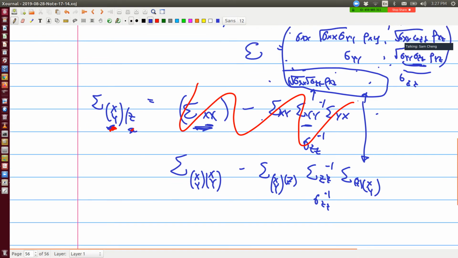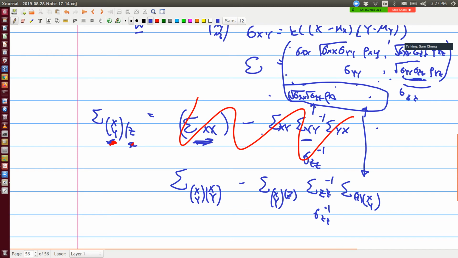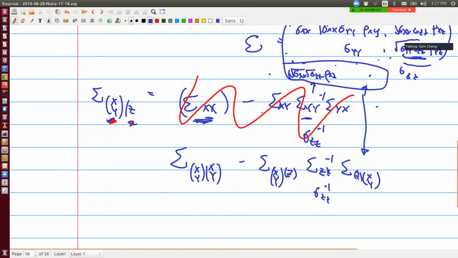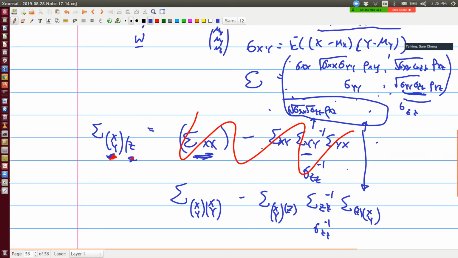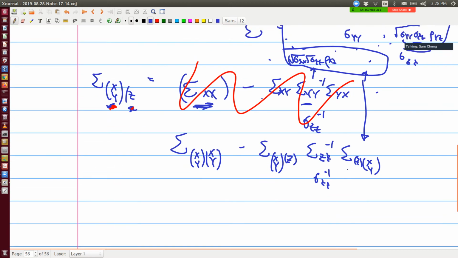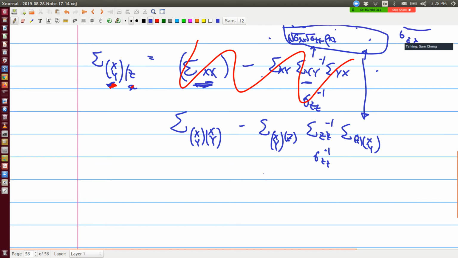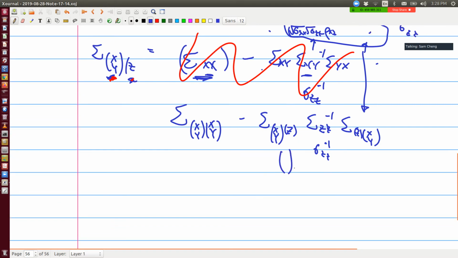But then you look at this, each of these has sigma cc here, right? If you multiply this matrix here, so this is just a scalar, you can pull it out. This is a column vector multiplied by a row vector. So the 4 elements here, this one will be equal to this one multiplied by this one, right? Yes, that's right. And this one is equal to this one multiplied by this one, right? Right. Yes.